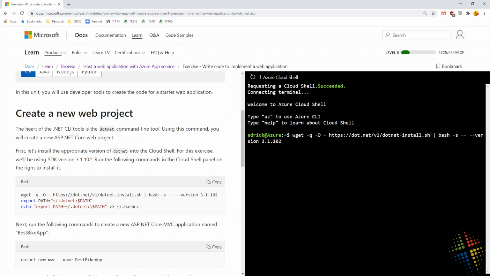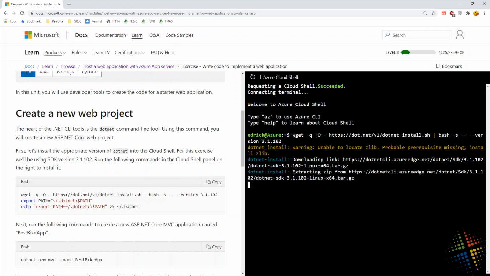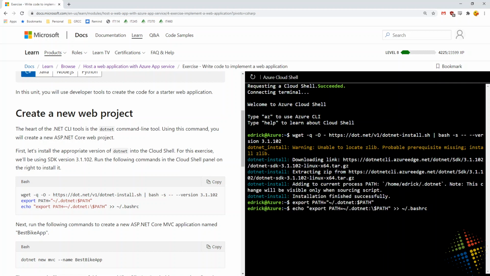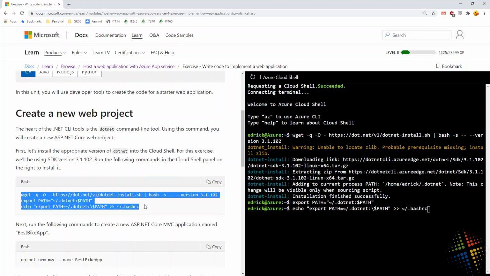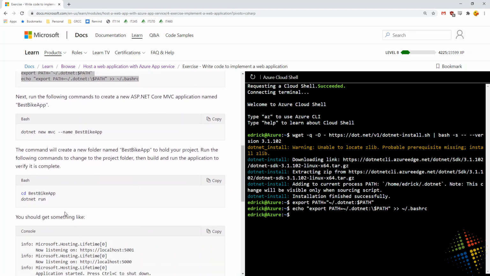So this is going to download the .NET runtime onto this Cloud Shell environment and install it and configure it. All right, so I copied it and it copied everything up to there. There's no carriage return at the end of this line. Therefore, we ended at that line right there. I manually have to hit enter. That's fine. Just gotta maybe look at what I'm doing before I move on to the next step. All right, so that installed .NET. Pretty quick, pretty easy.